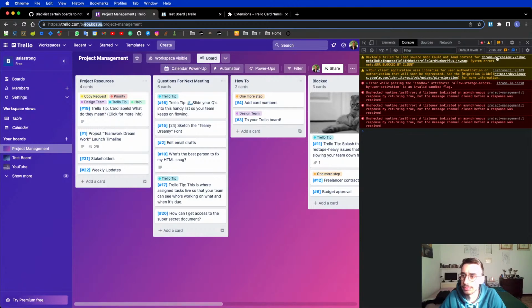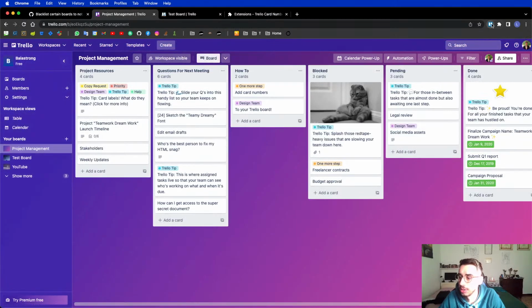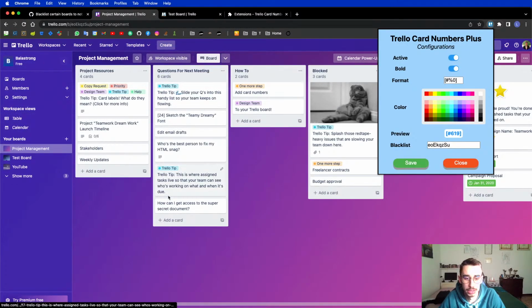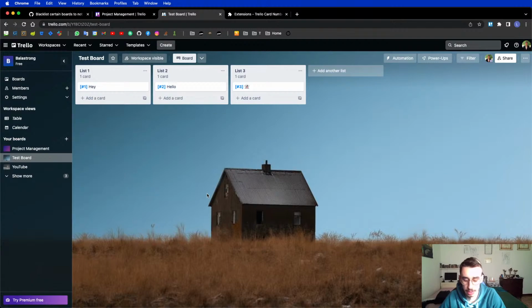Sorry. Also refresh the page just to make sure. And again, okay, so it's already working because I don't see the numbers here. And if I add semicolon and what could be a different ID, I hit save. Okay, it's still working. And here we still have the numbers.